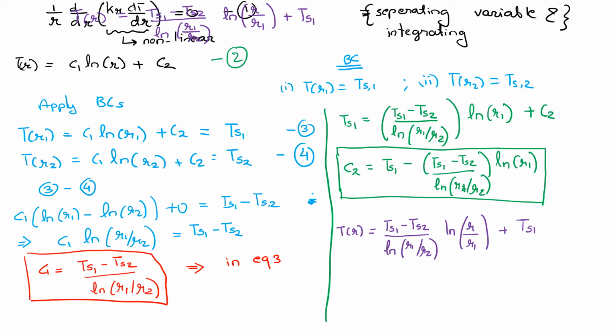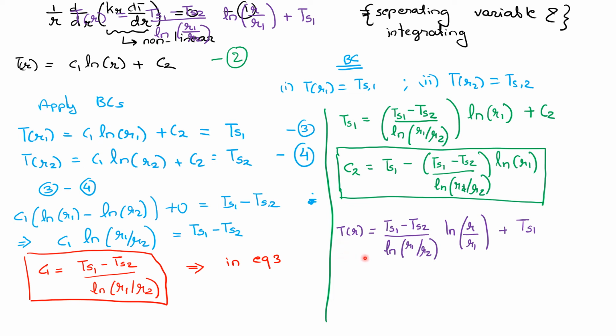Okay, so let's just check if our equation is correct. So if we substitute R equal to R1, we should get temperature TS1. So if we substitute R equal to R1, this term will be R1 by R1, and natural log of 1 is 0, so we get our temperature equal to TS1, which checks out. Let's see what we get if we put R equal to R2. So if we put R equal to R2, our denominator and numerator cancel out, but we'll get a negative term because this will be R2 by R1, but in the denominator we have R1 by R2, so we'll have a negative sign. And after pulling out the negative sign, the TS1s will cancel out and we will get temperature equals to TS2.